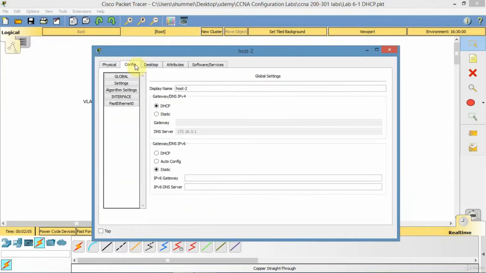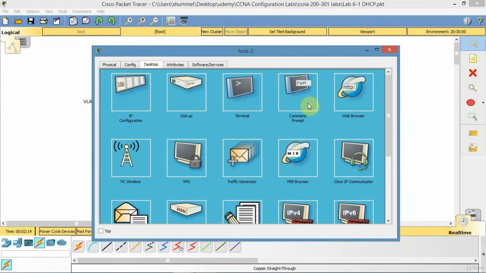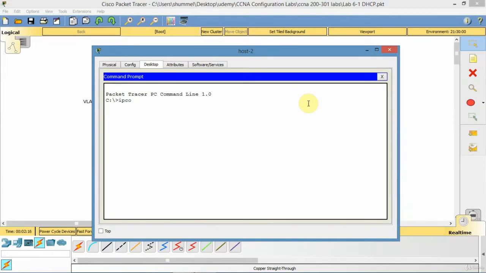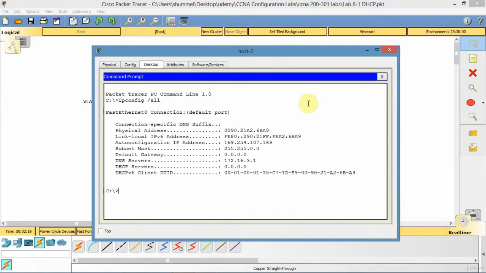In host 2, it's the same thing. I can go here and show you that DHCP is enabled, so it's waiting for a DHCP address. If I go to ipconfig, you notice it's got the same 169 address, so there's no actual IP address configured yet.